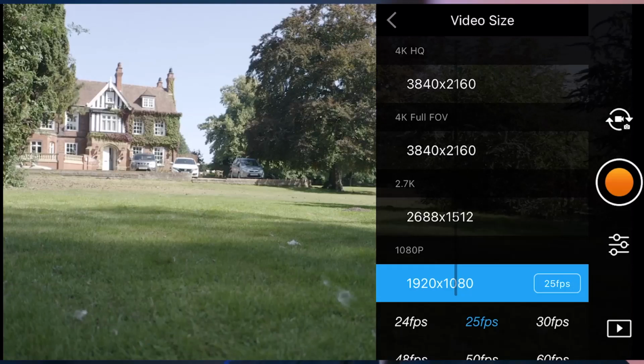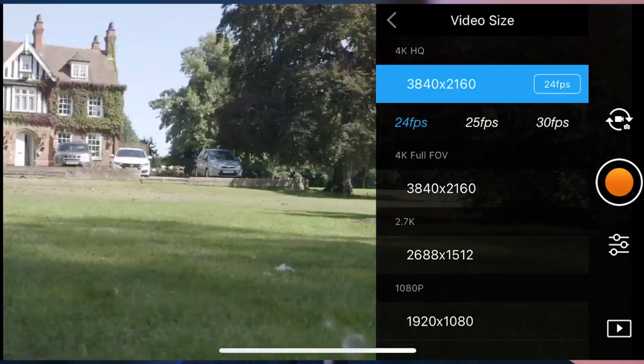Resolution. This is the size of the image or video file in pixels. You'll be familiar with HD, 1920 by 1080, and 4K. In photography, this is measured in megapixels. The higher the resolution, the more detail will be in your video and photos. If you're editing on an HD timeline but shooting in 2.7K or 4K, you'll be able to reframe your shots and use multiple parts of the image throughout the video if necessary. Resolution doesn't always mean your image or video will be sharper. This all depends on how the camera's sensor works.